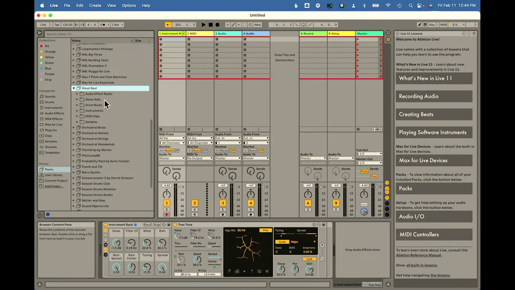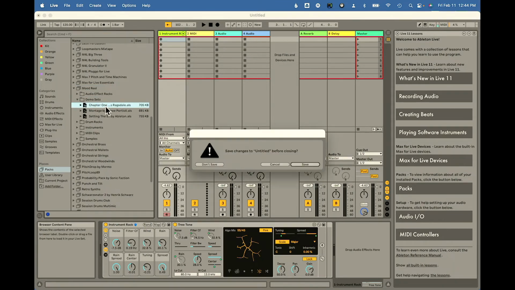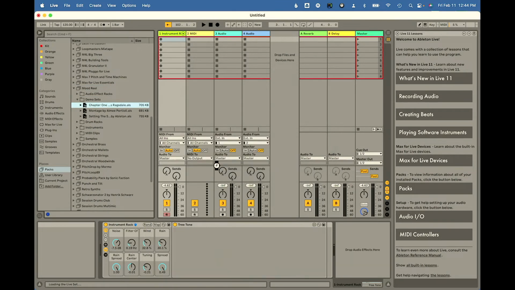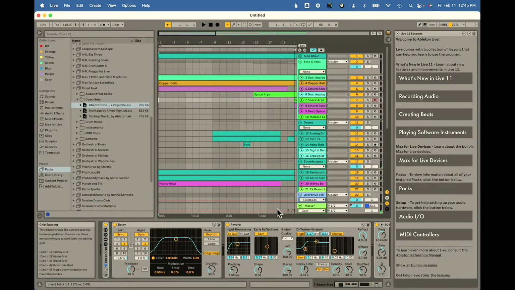And I'm going to go into my demo sets and load up a demo set. Okay. And we'll just listen to this demo set for a sec because it's got a good framework for adding a droning kind of sound, the kind of sound that Tree Tone is good at creating. This might be a track. I'm just using this as a quick way to produce a track. I don't want to go through the time right now in this demonstration to produce a full track.